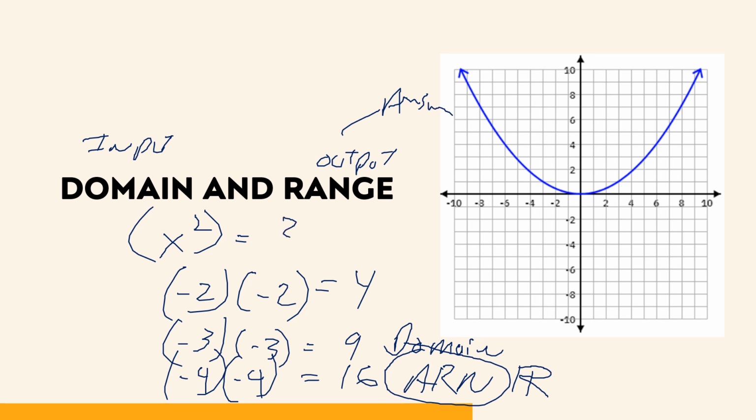So we had this problem here. Well, our output, or our answers, were all positive. So our domain is always going to be all real numbers. And your range is going to be whatever the possible answers are. So with this given parabola, it's impossible to have a negative answer. But if we did negative x squared, well then you have negative 2 times negative 2, but you got a negative out in front of it. So your range, or your possible answers, could be negative. So it just depends on the equation.